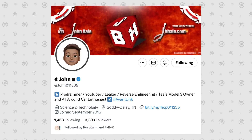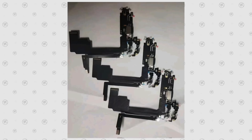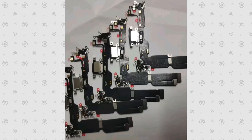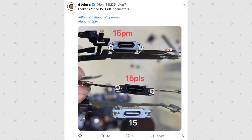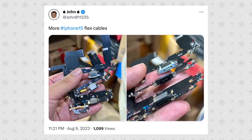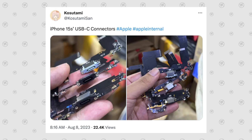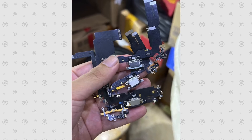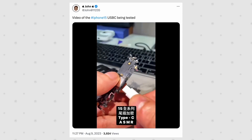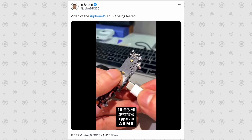Getting into Thunderbolt and how we know Apple is working on it: a Twitter user named John leaked the USB-C connector parts, showing the actual ports with flex cables. The most interesting detail is that Apple color-matched the insides of each port to the actual iPhone's finish. He then shared more photos of the actual flex cables with more details, and another Twitter user, Kasutami-san, showed off an even higher quality image with more very interesting details. John even got access to a video clip of a USB-C cable being plugged into one of these flex cable components.